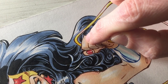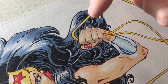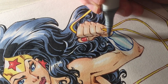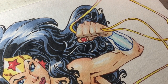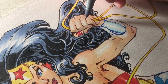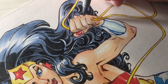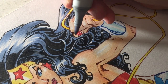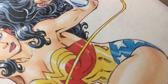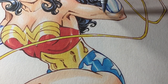Now we have this plane and then the next knuckle. See how our knuckles do that? Boom, boom. Did the same thing for Wonder Woman right there. This meaty part of her palms, that's hidden from the light, so there's gonna be more shadow there. Tucked in between each finger, just a little swipe, a little line. Maybe a little bit on the bottom side of the knuckles there. Giving her some hard knuckles.